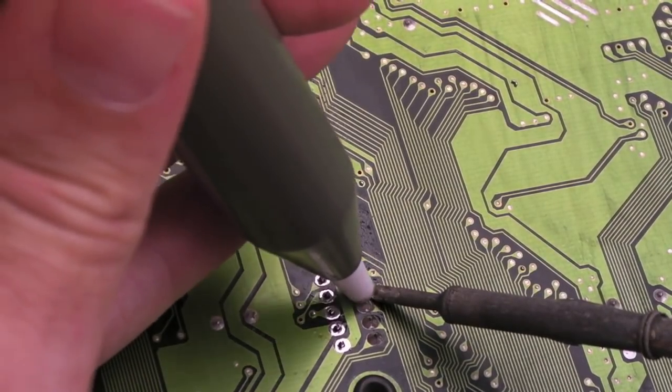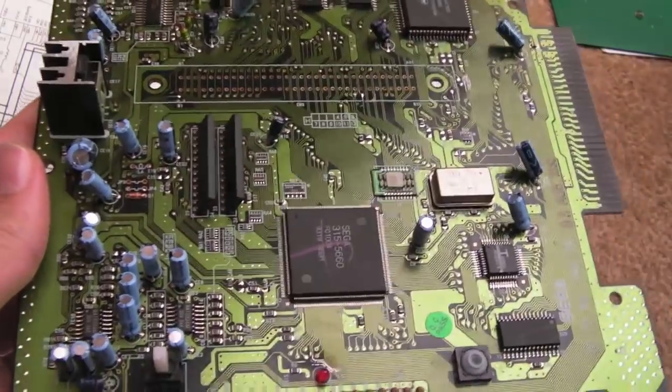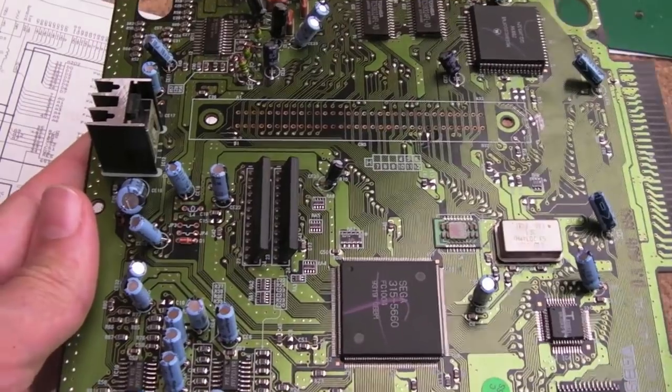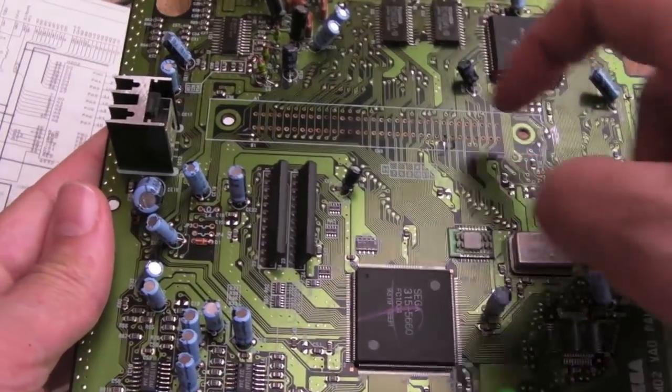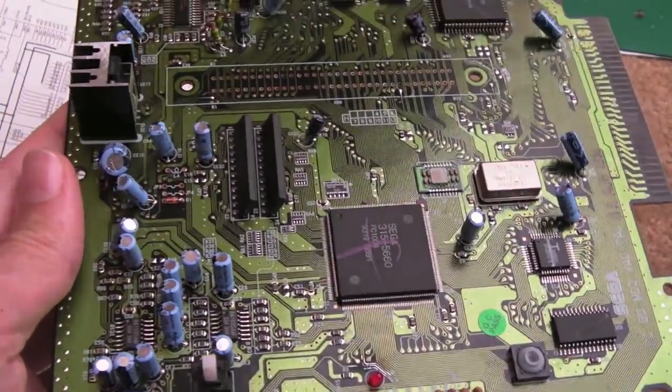They can be quite hard to remove, these, especially where you've got thick traces for the VCC and ground rails. So in order to get the slots off, you have to cut the two rivets off actually, which is a bit of a pain. I mean, I could just put some pop rivets back in there. It's not essential, to be honest. It'll just help with the connections there, just to make them a bit more reliable long term.